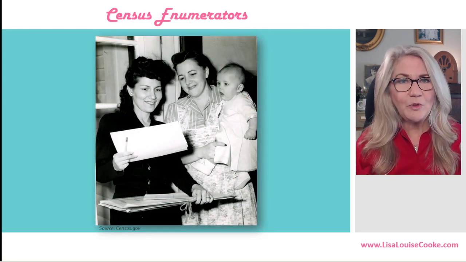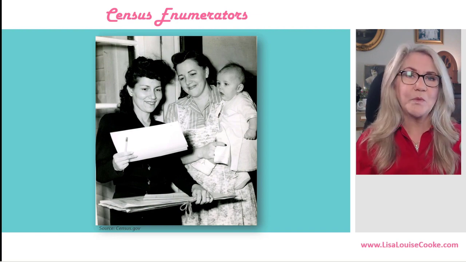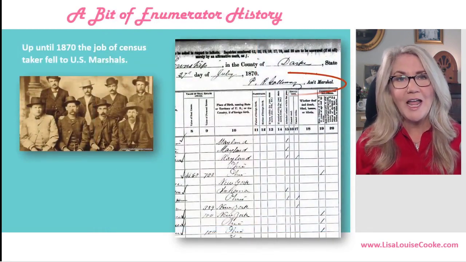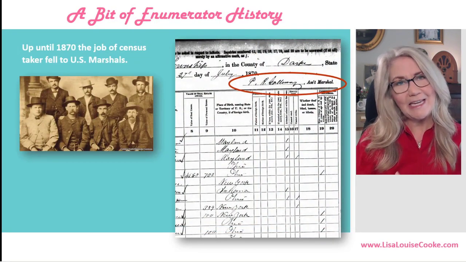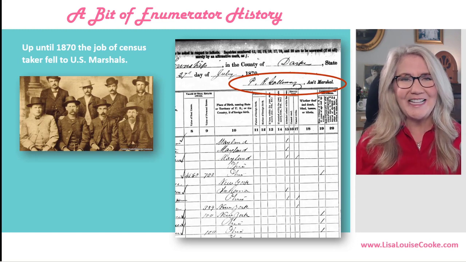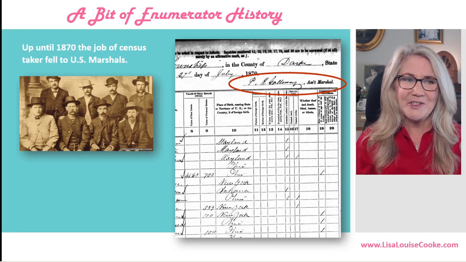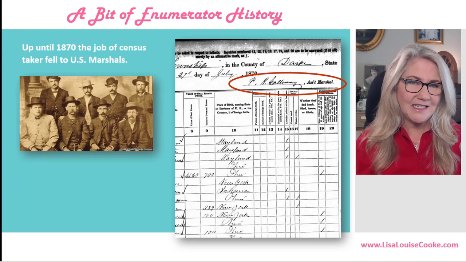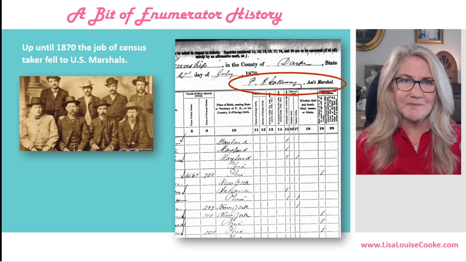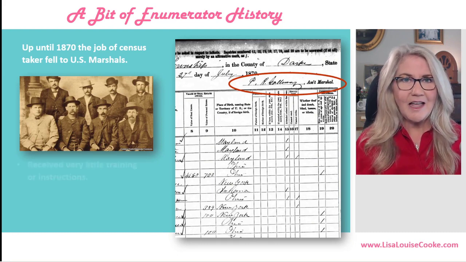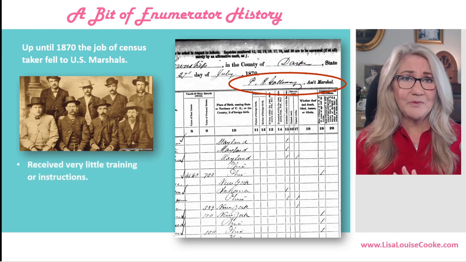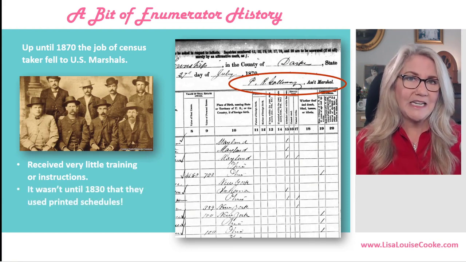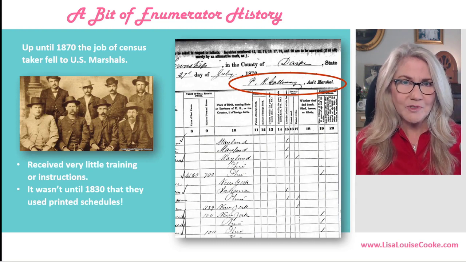Now let's talk about the who, the census enumerators that were involved in this project. Wow, they had a big job, bigger than ever. And in fact, I want to share with you a little bit of the history about this job because it really helps you appreciate what they put into it. Did you know that up until about 1870, the job of the census taker actually fell to the US Marshals? And they didn't get a lot of training. In fact, they really didn't have hardly any instructions at all. And it really wasn't until at least 1830 that they even got a printed schedule to work with.